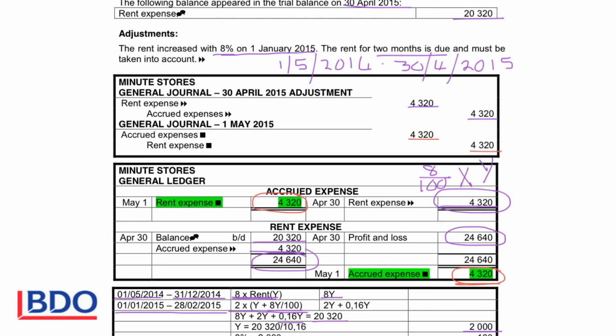If I look at my rent expense account now, I can see that we owe 4,320 because expenses will always increase on the debit side. The first time that we issue a check now for rent, it will be to cover that expense from the previous year. And only after we paid the 4,320, we will accumulate here on the debit side all the other payments until we find out what is the total amount for the year.